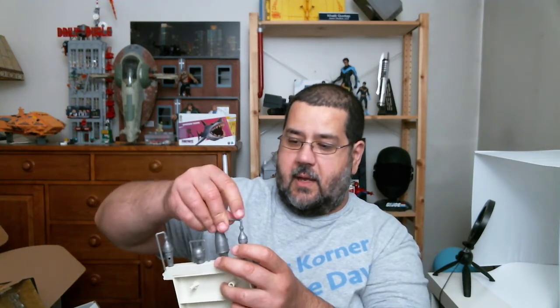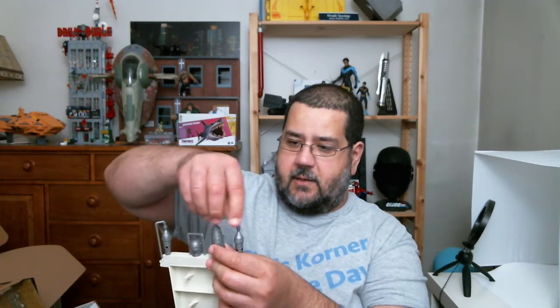So I think they should have made the pegs longer. I mean, they stand okay as it is, but I'm going to be honest with you, longer pegs would have been a much better option for these guys right here, because they are not fully slotted in the way I would want them to be, to really hold their shape. So that's my only criticism. I think those two things are unfortunate, but hopefully will be addressed at some point.